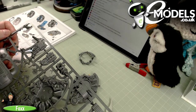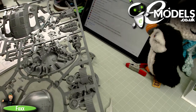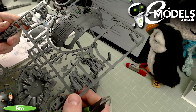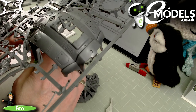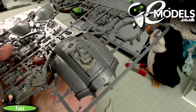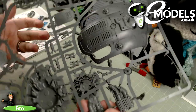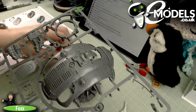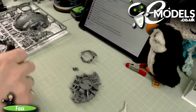106, 107, 109, and 108. With 109, you have to kind of look for the part and what it looks like. They're numbered pieces, but they don't actually follow any logic. These parts are the same. I'm going to leave these on the sprue because they're 108 and 109. I don't want to get the wrong one, so I'll take 108 off, but I'll leave 109 on there. I'll do that one in a moment.